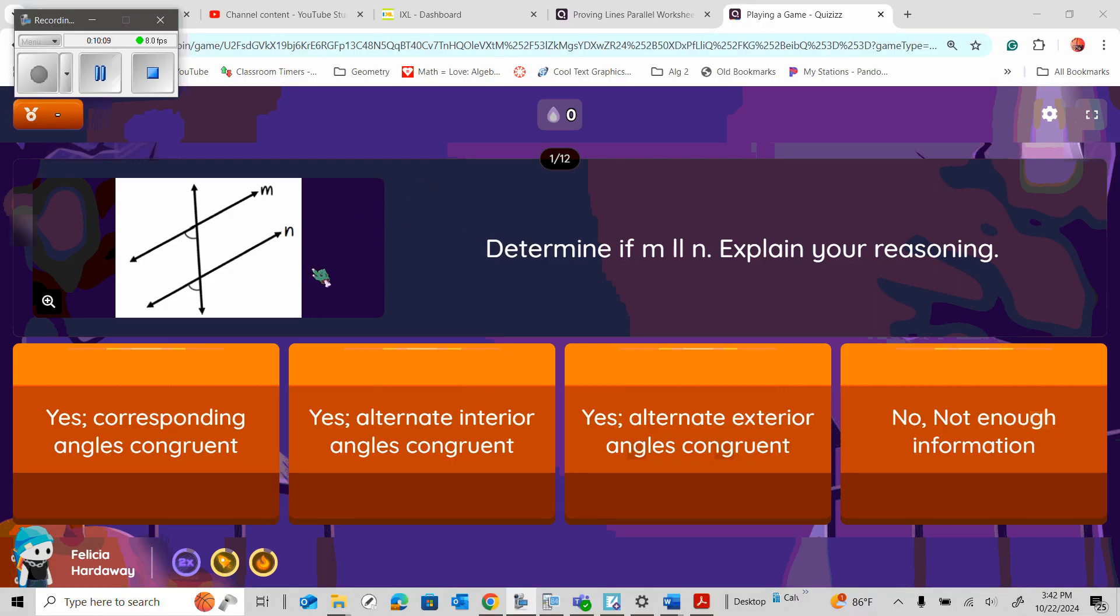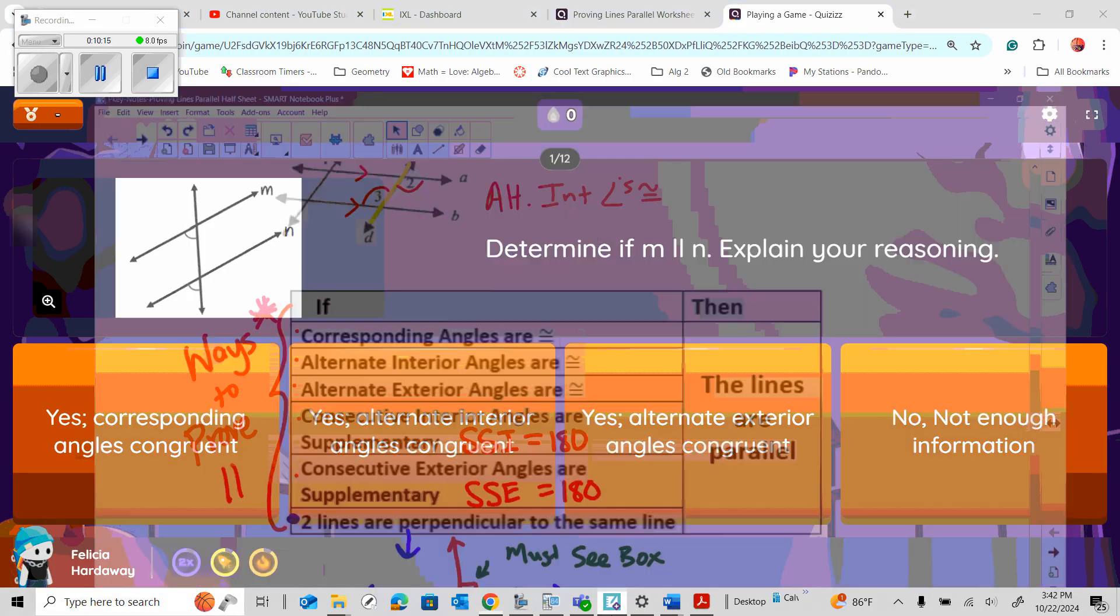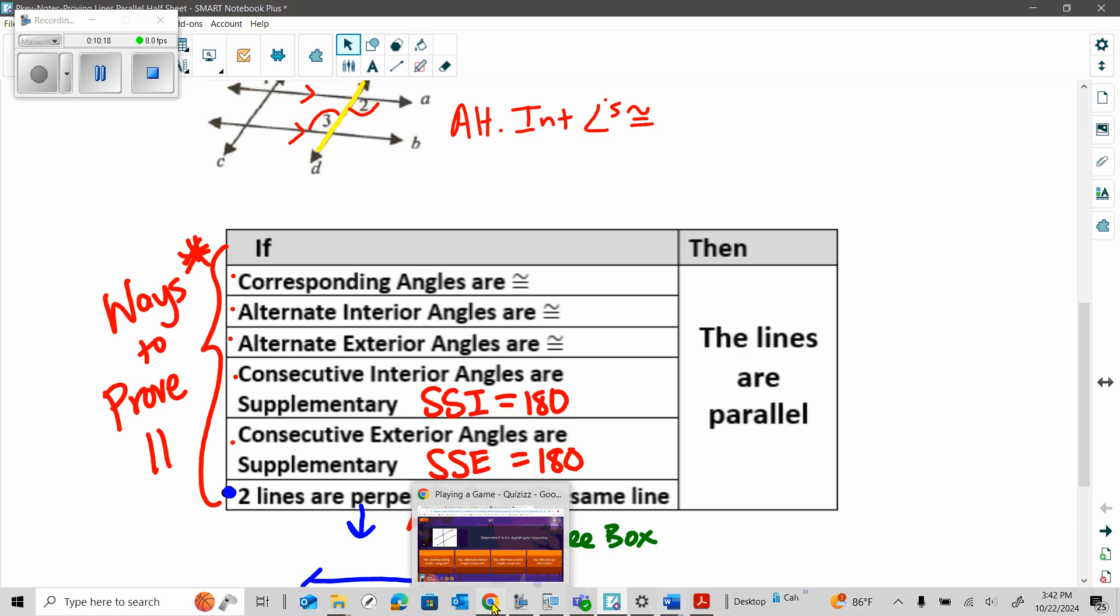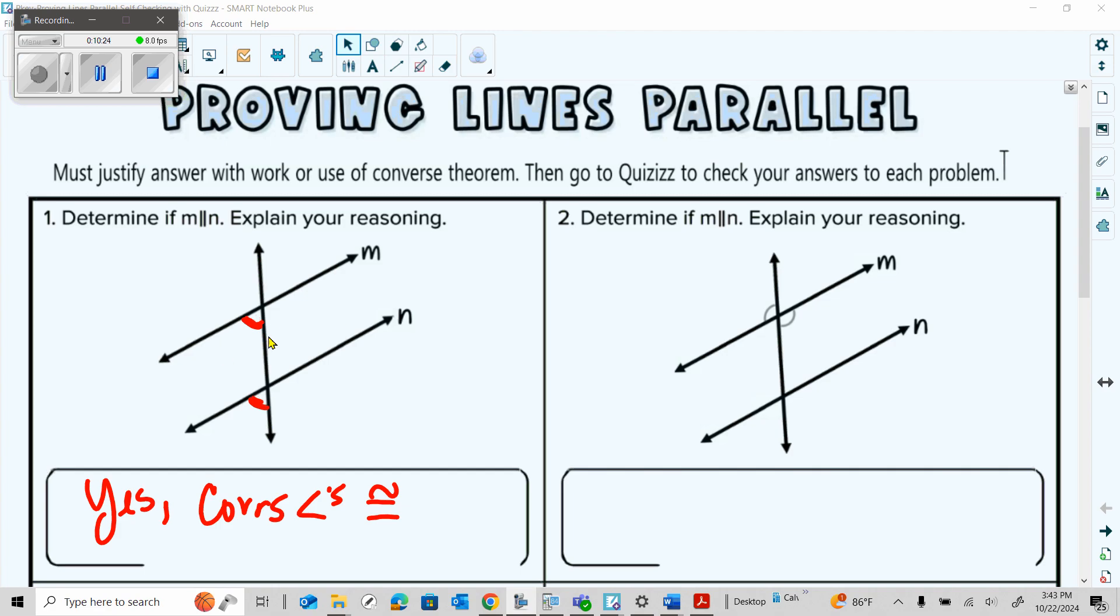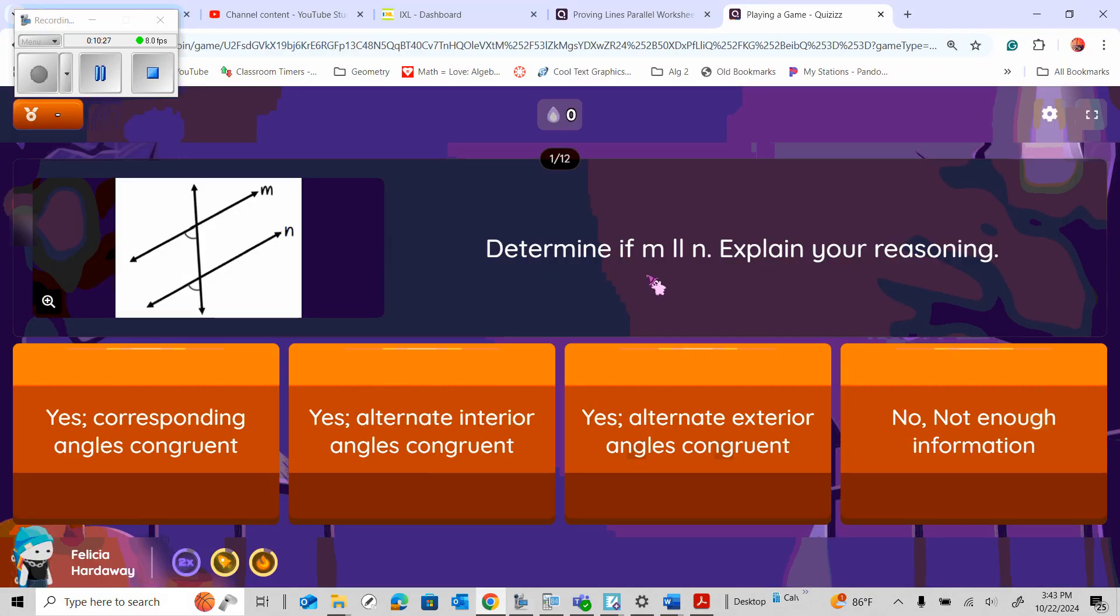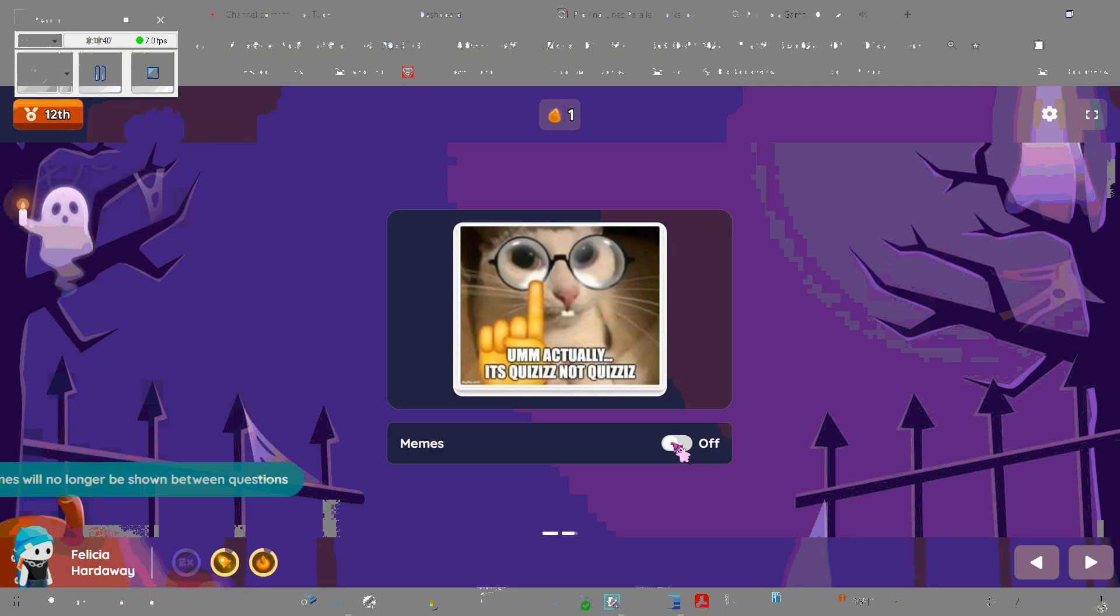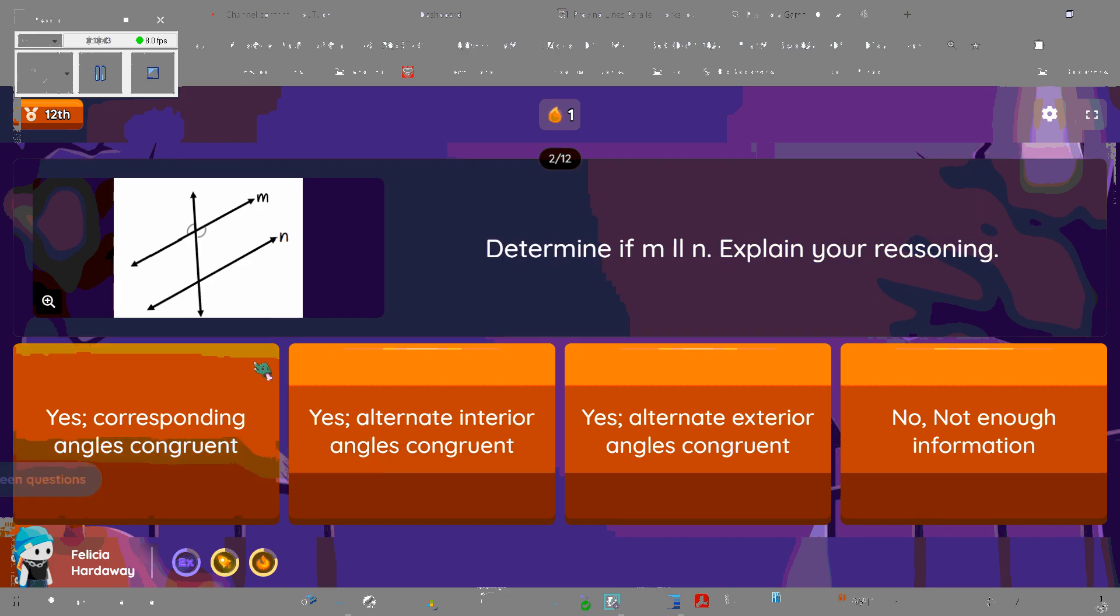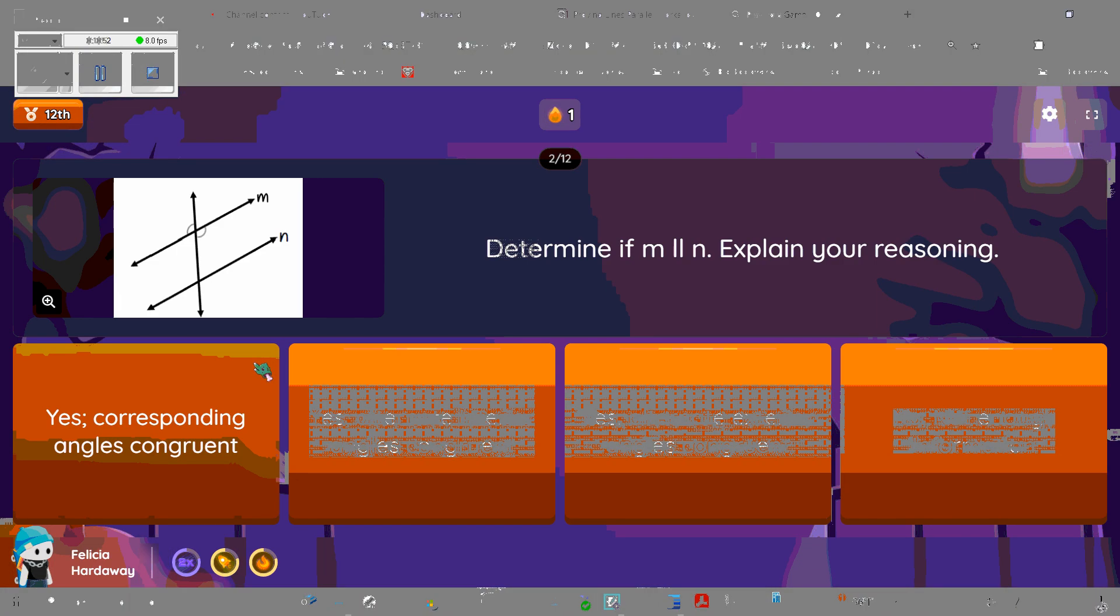And then here if you look, this matches with problem number one. If I go back to where we did that, let me just show you. Did I close it already? I'm sorry if I did. Hold on, I'm going to pause this video. Okay, I found the worksheet. So here it is. This is the one I did with you. There's number one. And if you look, this is the same picture. And we had determined that they were parallel because we have corresponding angles congruent. So then you can just click on the answer choice and it will validate. This is just a way to kind of check your answers as you work through the worksheet. I would probably check it at the end because the worksheet is definitely turned in before you leave.